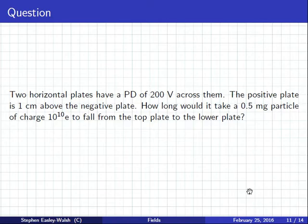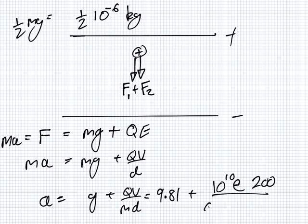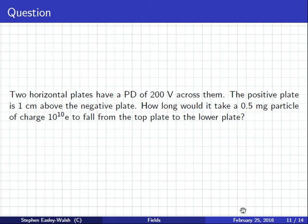The voltage is 200. The mass is half a milligram. Now just be careful here. Half a milligram is half 10 to the minus 6 kilograms, isn't it? Yeah, kilograms, not grams. So that will be 0.5 times 10 to the minus 6, and the distance is a centimeter.